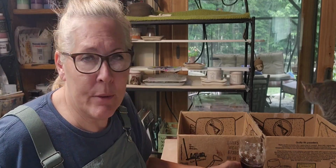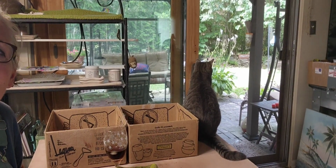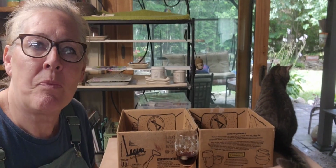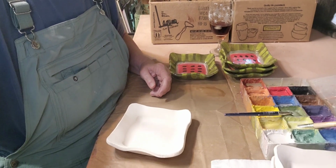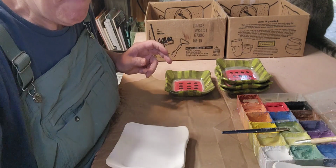I love Diet Coke. Does anybody else like Diet Coke? I'm a Diet Coke fan. I try to limit myself to no more than 1 a day. And then I try not to drink it every day because it's not good for you, is it? Oh well, anyway. So let me lower you down. You can kind of see my garden out there. I planted some ferns today, and Millie likes to watch the little chipmunks that run by. But yeah, we have a little gazebo out there that I like to sit underneath when I get time. Let me lower you down, see if you can. Alrighty, move my drink out of the way.